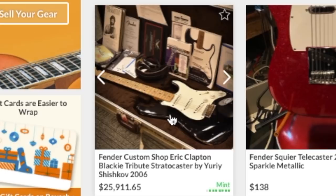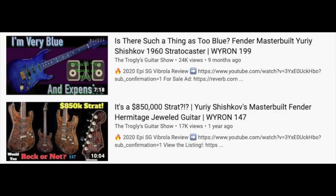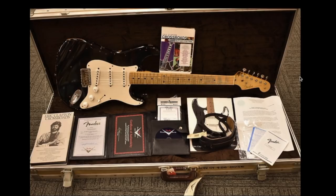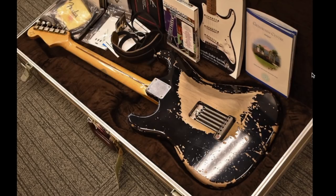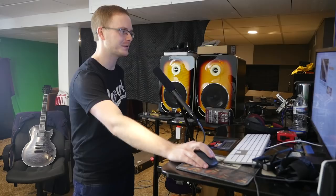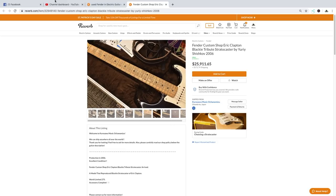Why is that $25,000? It's a Fender Custom Shop Eric Clapton Blackie — oh, Yuri Shishkov. He makes some great stuff; we've covered his bedazzled Stratocasters. This looks like a custom shop aged reissue with the Eric Clapton vibe. Usually when I'm going to spend $25,000 on a guitar, it's got to be something super special — fancy painting, not just a relic job. Look at all five springs, and they even got the cigarette burn. It's from 2006, so it's about 14 years old, probably a limited edition run that collectors need, currently located in Japan — that's where all the best stuff goes.